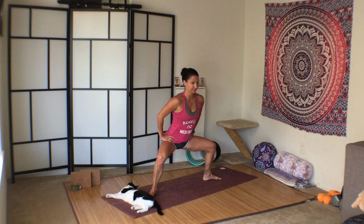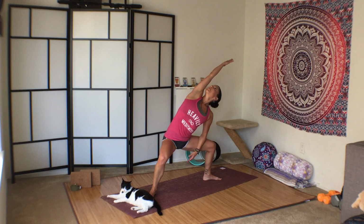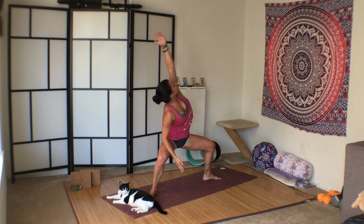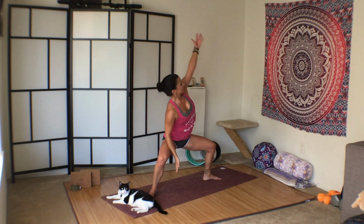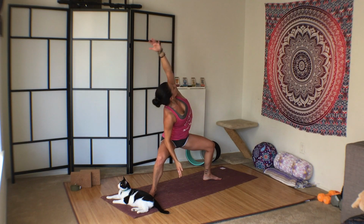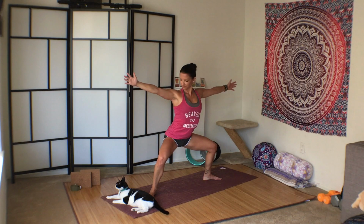Then keep the knees bent, bring the heels in and open up into plie. Left hand to left leg, reach up and over, right hand to right leg, up and over, side bends. Sink deep into your plie, knees follow toes, core engaged, shoulders down and back, and 10 side bends. Side reaches. Feel the opening in the side body. Feel the shake in the legs.